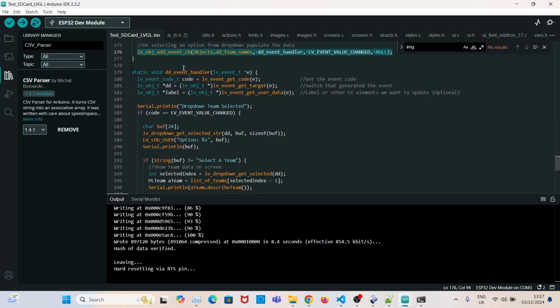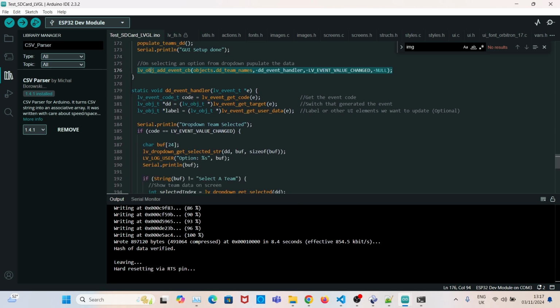If you go to the event handler, this is how we register an event handler. We pass the object that's going to create the event, the event handler name, the event to handle, and anything that we want to update or calculate, we can pass it here.